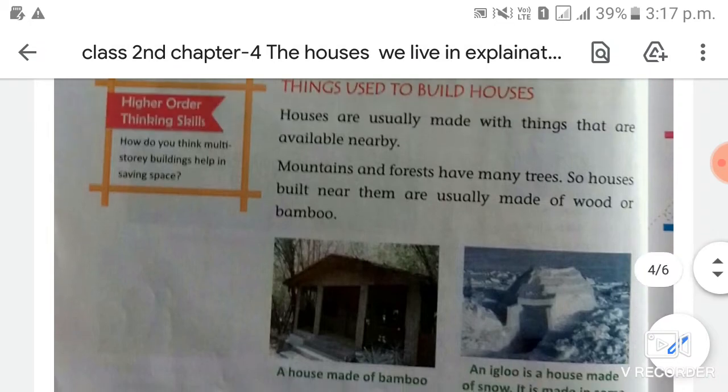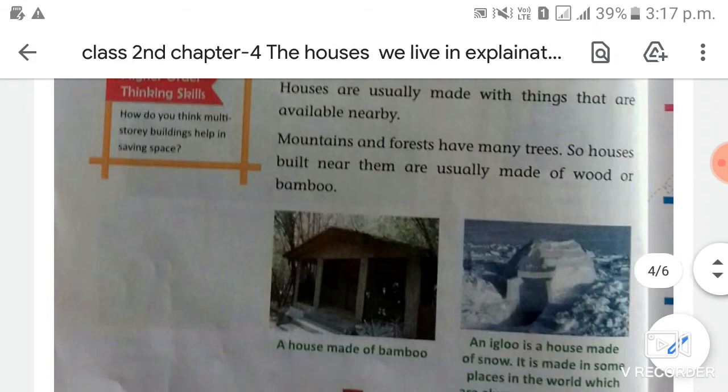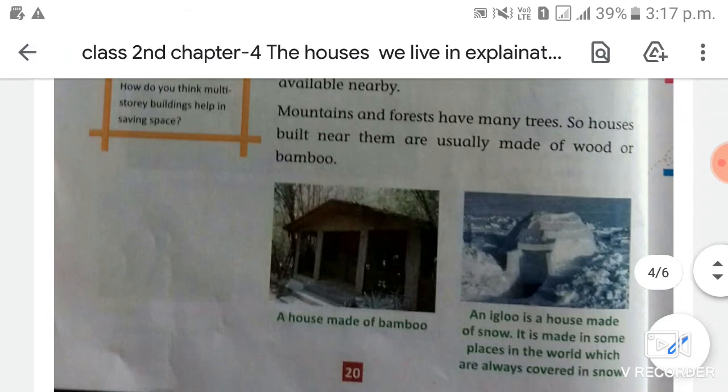The houses which are in forest areas or on mountains are mostly made of bamboo or wood, because in the forest trees are in large amount.